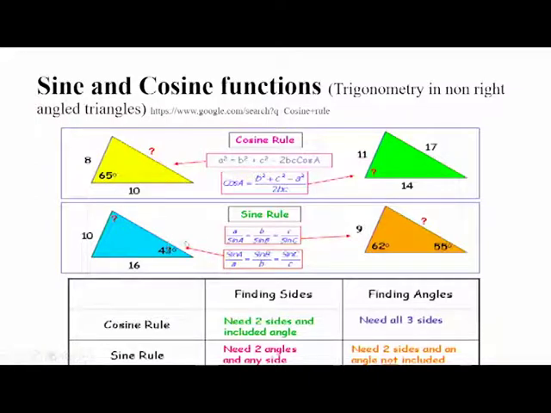So you can see here, this is the full pair. 10 and 43 degrees are opposite, but 16 and the missing angle, they are also opposite. This is the full pair and this is the half pair. Therefore, you can use the sine rule. And if you are calculating an angle, then you put the sine of those angles on top. But then you can just use the two sides.